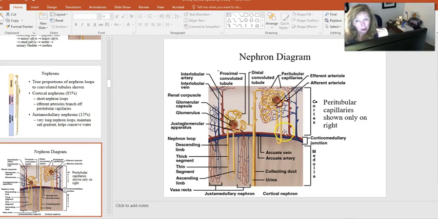I'm not suggesting that you want to lose that many nephrons or that much of your kidney function, but your kidneys can try to compensate if there's been damage, and blood can actually be filtered through those remaining glomeruli, those remaining nephrons. So that is an important thing to think about too. And you've heard of people who are born with just one kidney and they're fine and they can function with one kidney, and they really can.